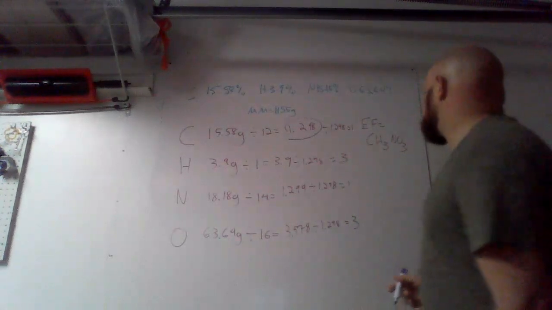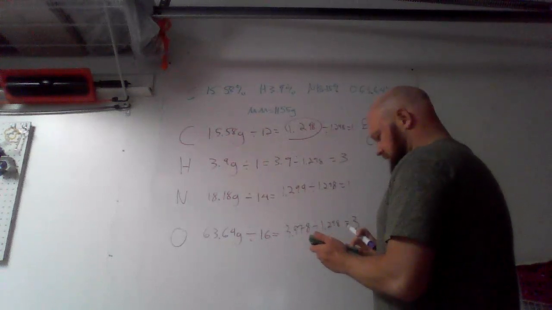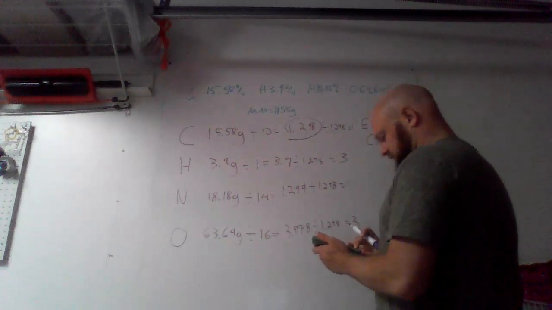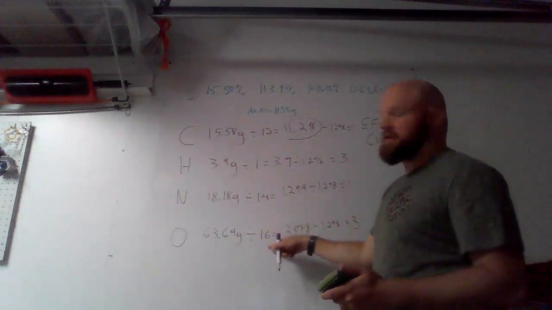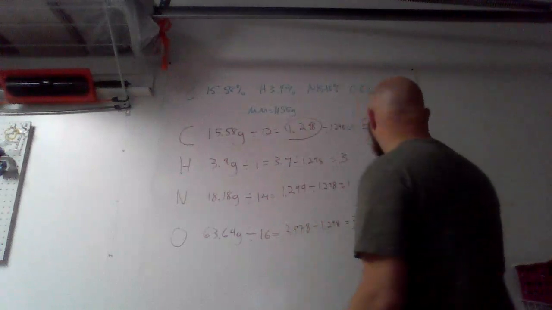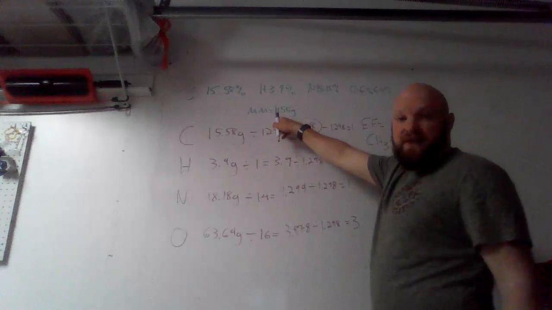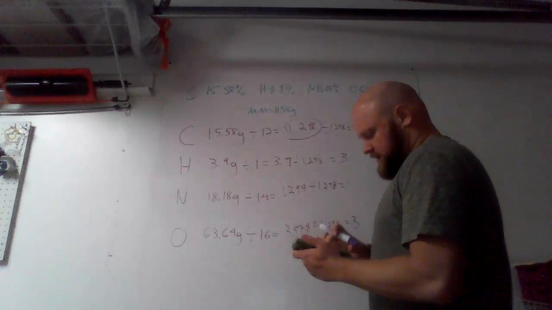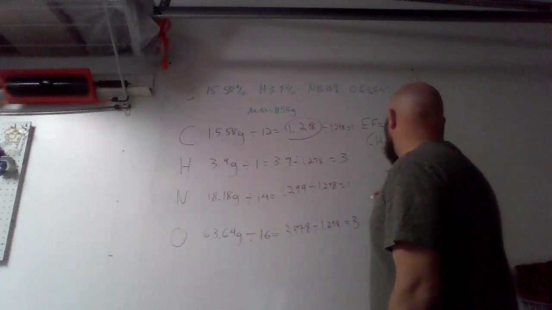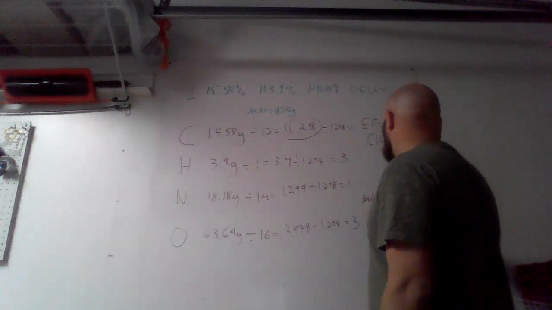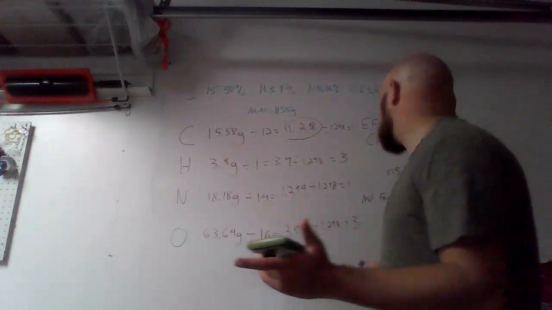Now I need the molecular formula, so I have to add this up. Carbon is 12, so I'm going to do 12 plus 1 times 3 plus 14 plus 3 times 16. Once again, those are here if you just need to reference them and don't want to look at your table. So I'm going to get 77 grams. I'm going to take my 1155 grams divided by 77, and I will get 15. So I have to multiply this by 15 to get my molecular formula. Your quiz would never have one like this. I was just picking a big number to make a point.